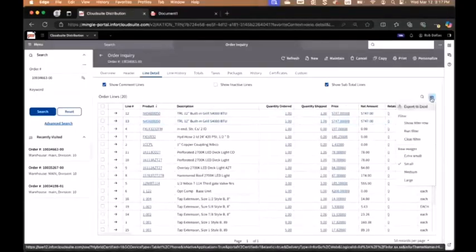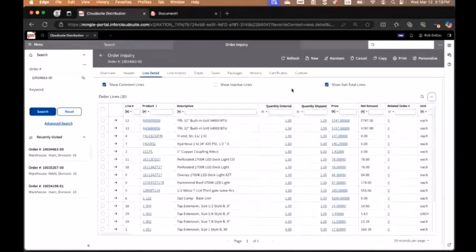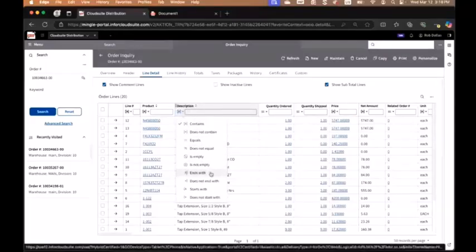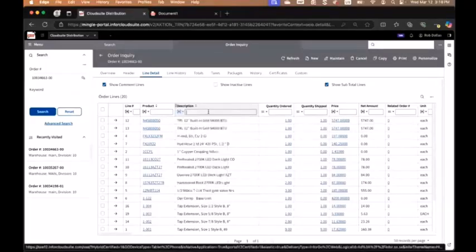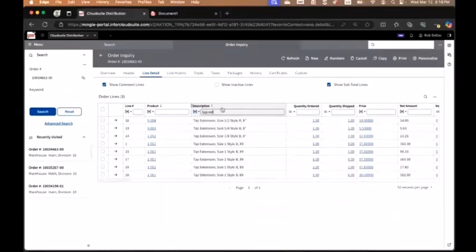On all the grids, you can export to Excel, and it comes in nicely formatted with filtering already pre-established, or you can even turn on filtering right within CSD. So let's say you're looking at this large order and I quickly want to see the items where the description contains certain characters, or does not contain, or begins with. So if I want to see my tab extensions, I can quickly see those items.